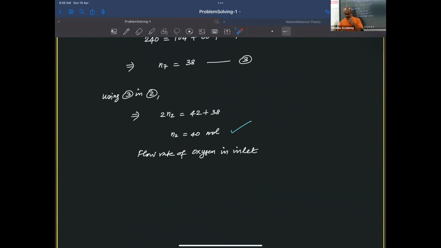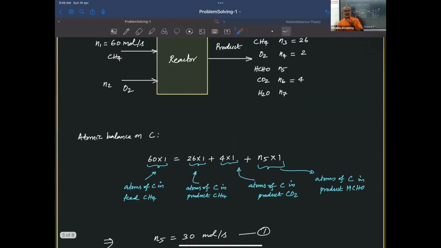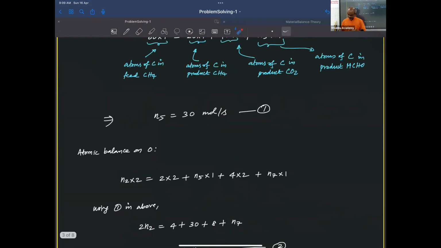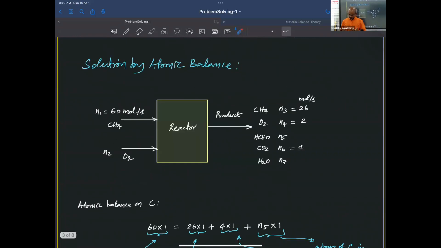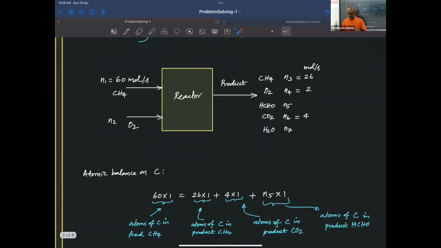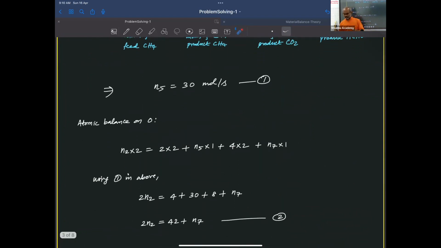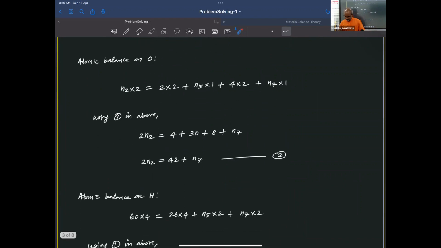So this is a nice approach wherever you have complicated reactions, or sometimes even if there is no data about the reaction stoichiometry. In that case, we can very well go for atomic balance. Of course, you may end up with many balance equations. Here we have only C, H, and O balance. Sometimes many other atoms may also be present, so you may be left with many equations. But given the availability of a computer, you can easily solve any number of equations, and the approach is very straightforward.